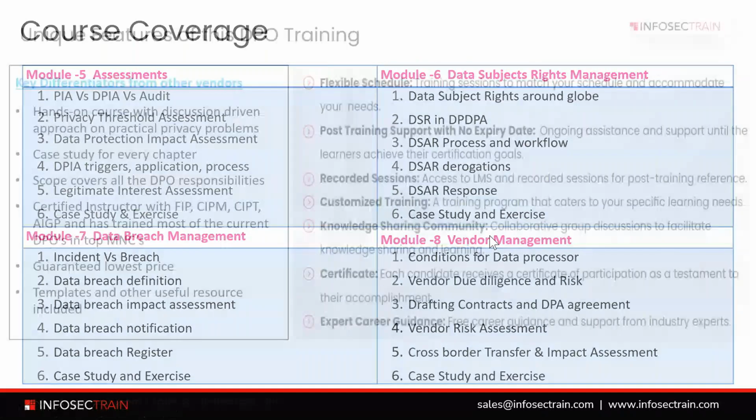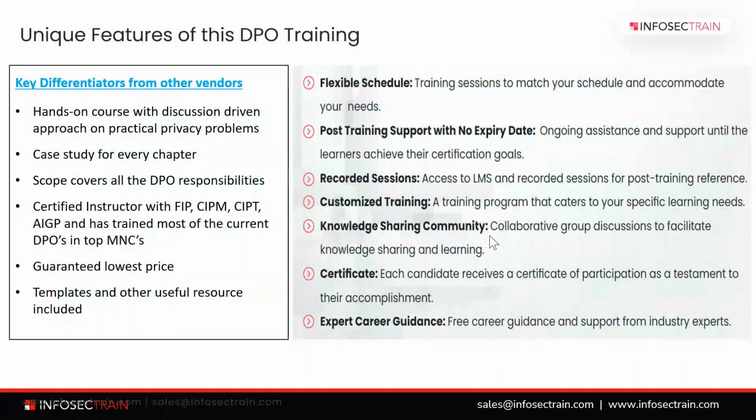What is the key differentiator from us or from anyone else providing this course? There are a few people who provide this course, but they might be 3x the cost. But I'm pretty sure that no one goes to this level of hands-on, right? Many of them may touch only the surface level. You may be given a few assignments that may not be sufficient for the chapter-wise nuances of each and every topic, right?